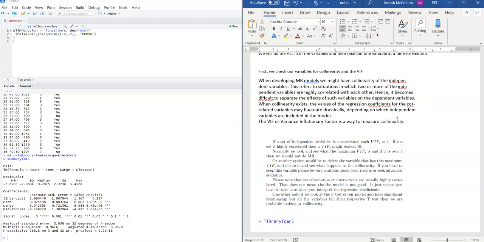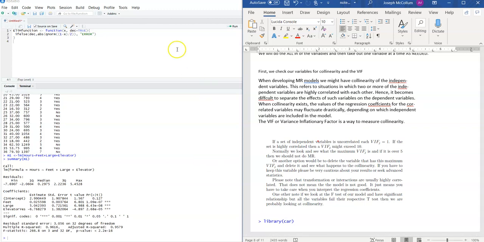So how do we measure collinearity? The answer is the VIF, the variance inflation factor. If we have a completely independent, uncorrelated set, each individual VIF would be 1. If the set is highly correlated, the VIF might exceed 10. What is the variance inflation factor? It's a number: 1 over 1 minus r sub j squared. What is r sub j? It's the correlation coefficient when you pick one of your independent variables as the dependent variable and run it against all the other independent variables.